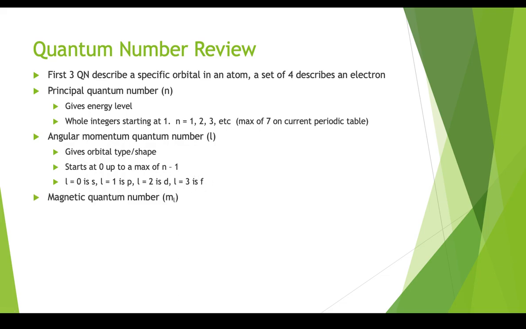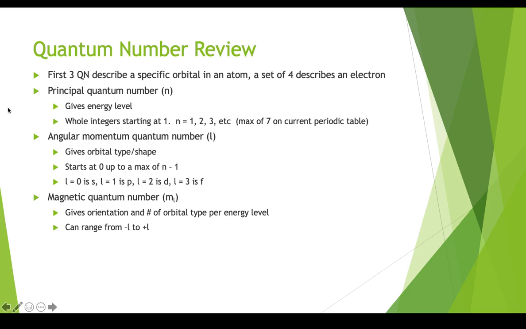All right, a third quantum number, we call this the magnetic quantum number, m sub L. And what m sub L tells us is the orientation in space of an orbital, but the other piece that's often overlooked is it also gives us the number of orbitals of each type per energy level. And so what I mean by that is our values for m sub L can range from negative L to positive L, and this will tell us how many of each particular orbital type there are in an energy level.